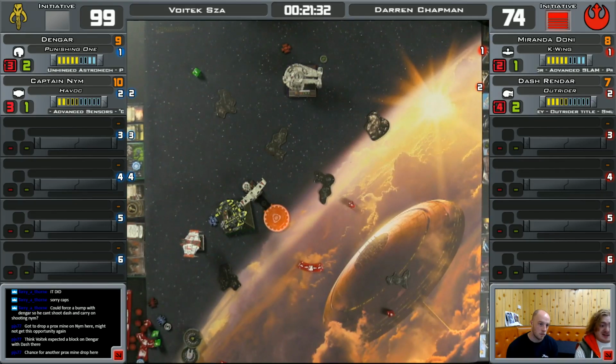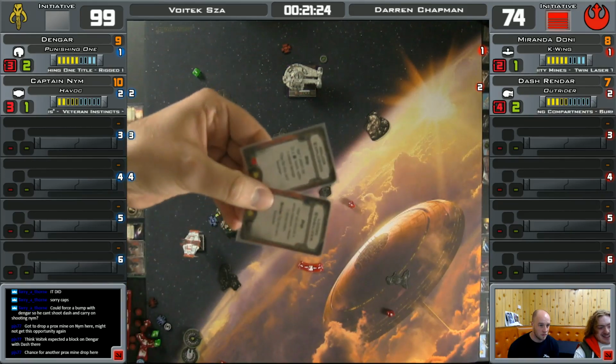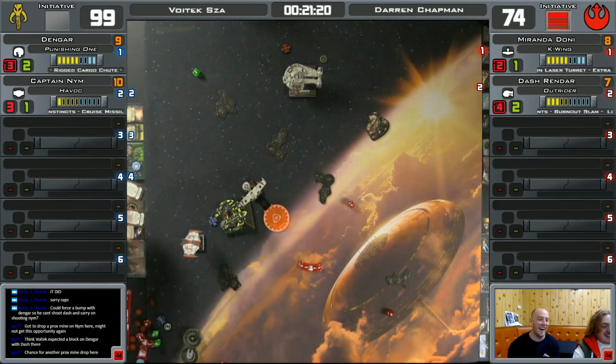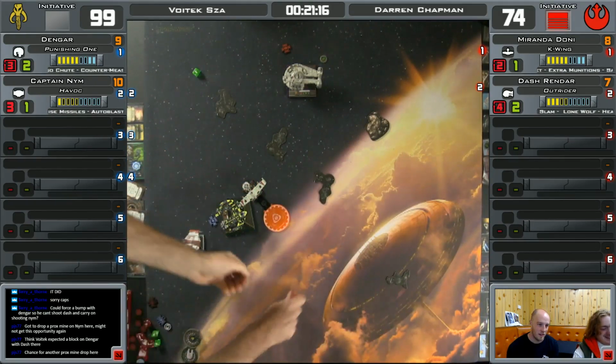Oh, he did a primary, I think. Did he? He sacrificed a shield to get a primary attack. He must have done. And he got a crit. He got 2 crits. None of them are direct hits. They're both major explosion stabilizer. Yeah. Darren's a happy boy. Darren's a happy boy. But, I think he's dead.